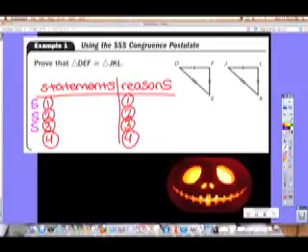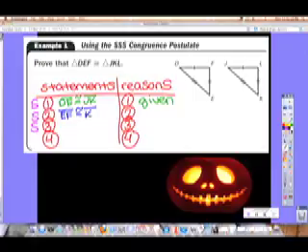So I'm going to start with, how about DE? Guys, what matches side DE? Perfect. JK. All right, but what's the reason on this? Any guesses? Did we have to do any figuring out? We just looked at the picture. Do you agree with me? So if it was just on the picture, let's put given. They gave it to us. Okay, next one. If I said side EF, be careful. What would you say? Perfect. KL. What's the reason on this one? Given. It's on the picture. They gave it to us, right?